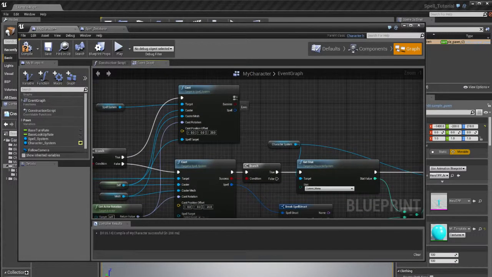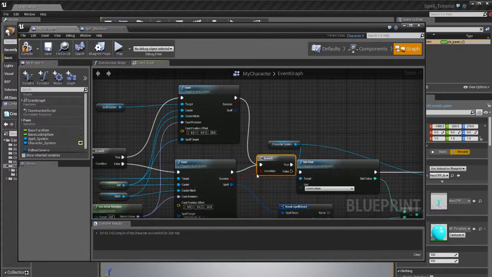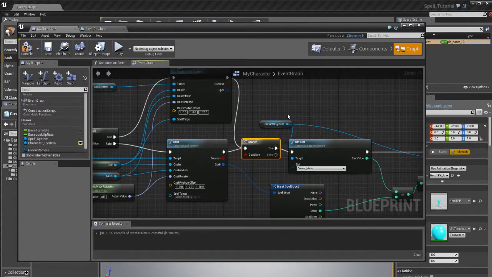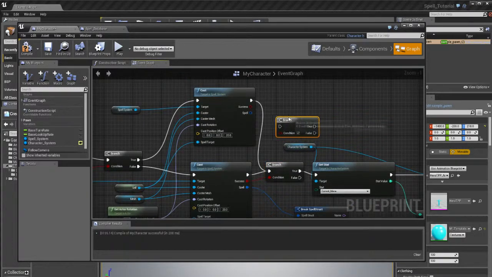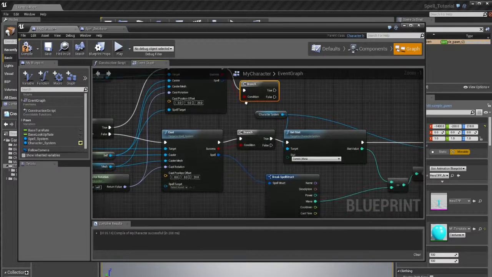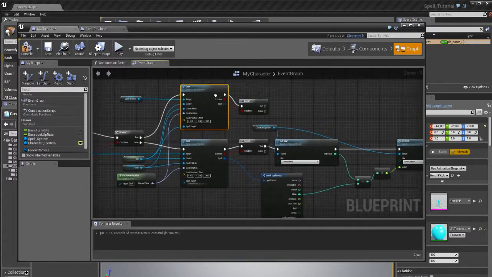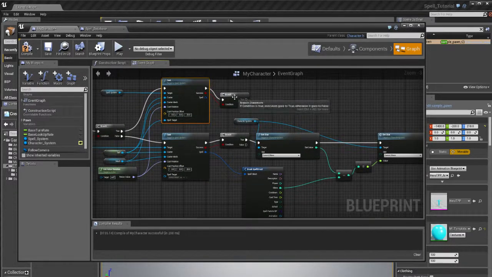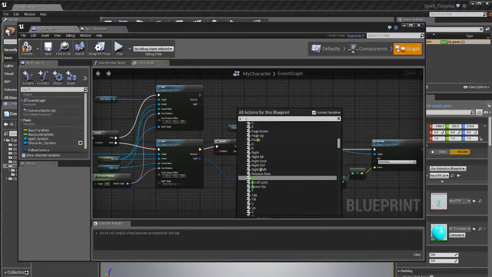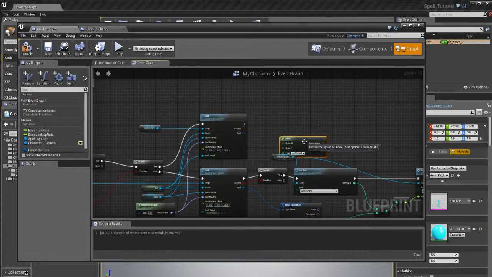And then all we're gonna do is go to a branch here. Actually, what I'm gonna do is create a second branch here as well, just so we can get this success. What we could do actually here instead of doing this is we could just have a switch. Sorry, select, which works like a switch.